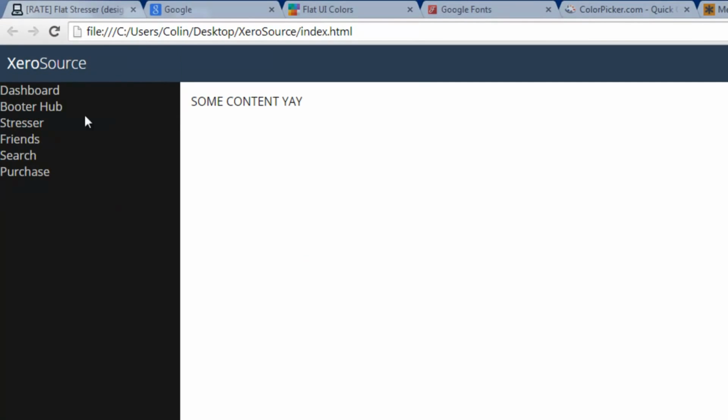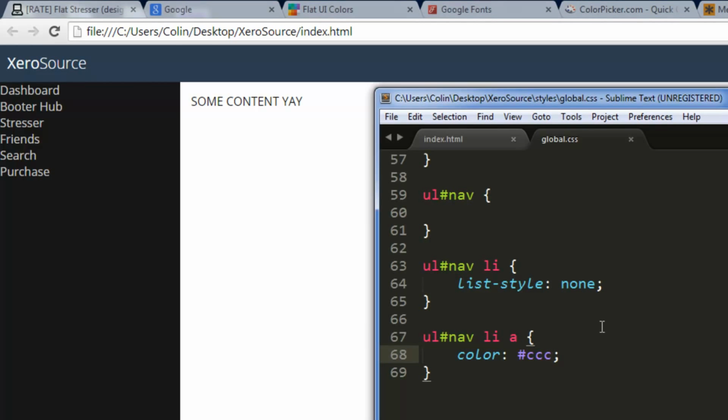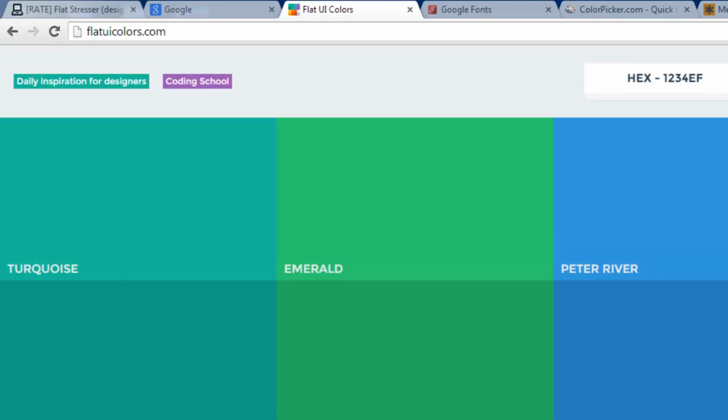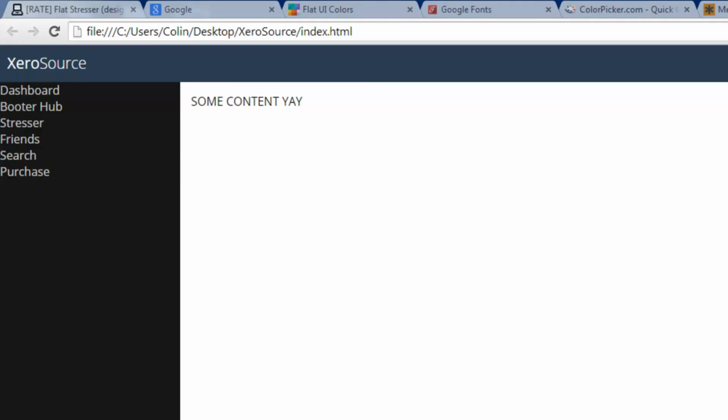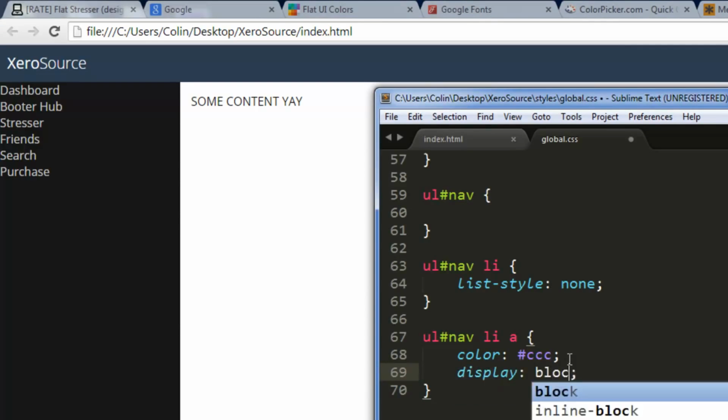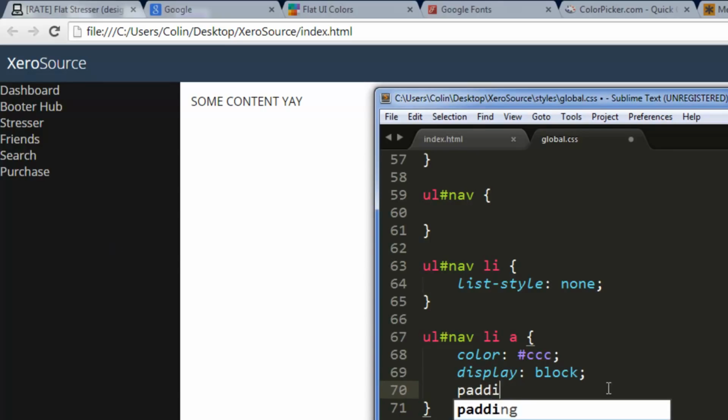There you go. Obviously I have to keep changing the colors, because something looks okay and then it looks terrible if you change stuff, so you have to keep tweaking it. That's why I tend to use these, because they save a lot of time, and they look pretty good, I have to say. Okay, so now for the links, because we're trying to make it fill up the whole parent container, which is the sidebar, width-wise, we use display block and then we add padding to it. So padding equals, let's go with 12 pixels.